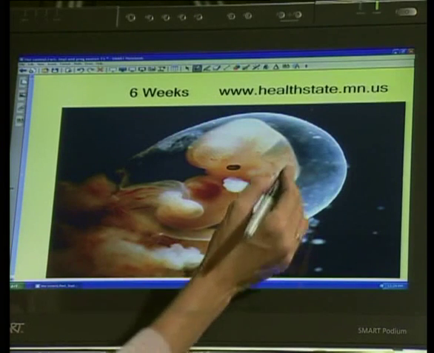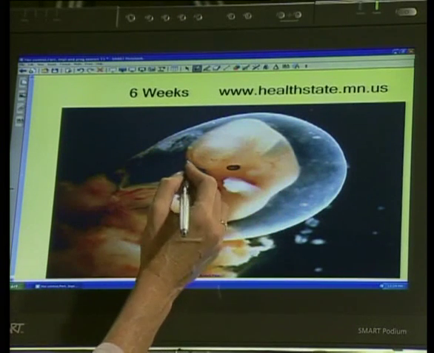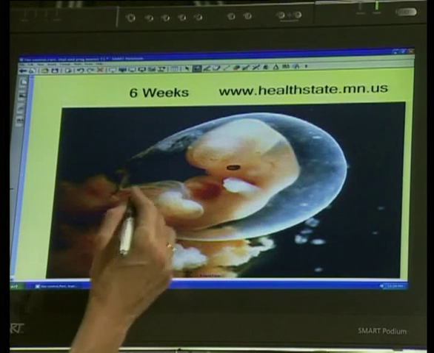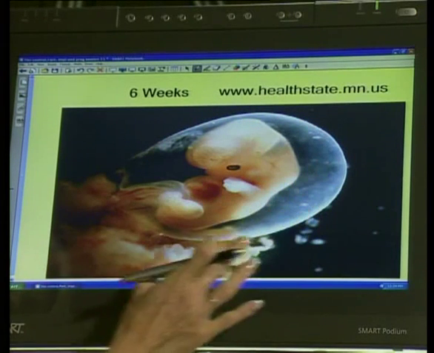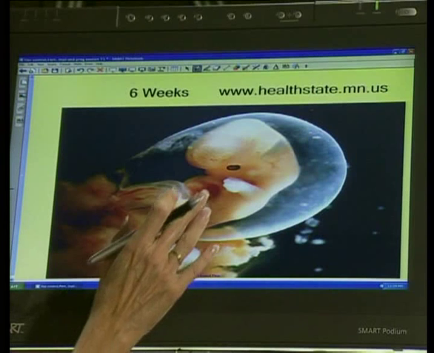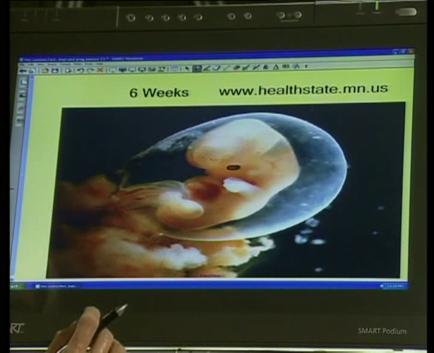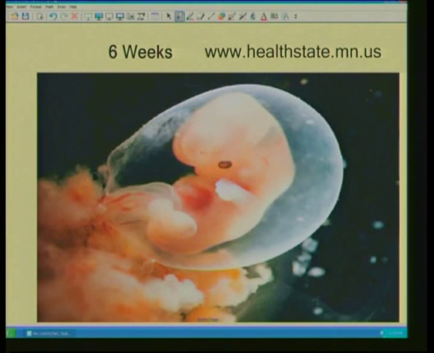Now, this is an actual photo from Health State in Minnesota, USA. Here, that is 6 weeks. And at this point, you can hear the heartbeat. You can see everything. There's the beginning of a little hand and little legs and feet. And the heart has started. Heartbeat is there, people. And at 6 weeks, we happily abort. And people are quite happy. This here is your baby growing inside you.